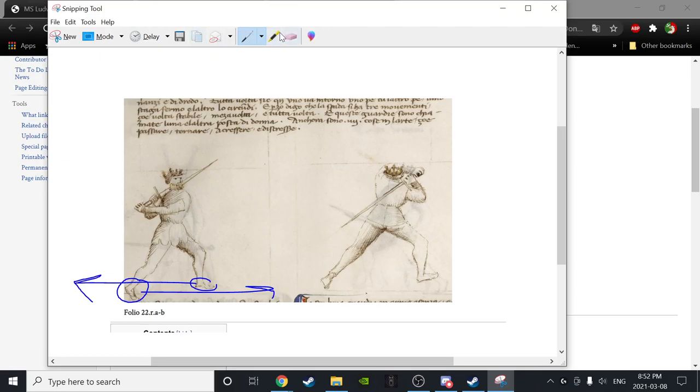So how is it functionally different from a passing step then? A mezza volta is a passing step. Same thing. Oh, okay. All right. Yeah, exact same thing. It's just the Italian word for it.